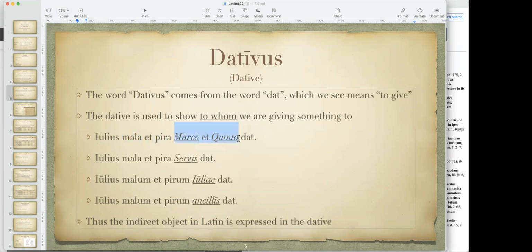So yeah, Marcos and Quintus could also be, in my head I'm thinking, well, that can also be ablative. It has a dual, it could either be ablative or dative, depending on which. I mean, either one works. But no, because hold on. How do you get to Marcus and Quintus if it's ablative? Where's the preposition? The preposition's understood, is what I'm saying.